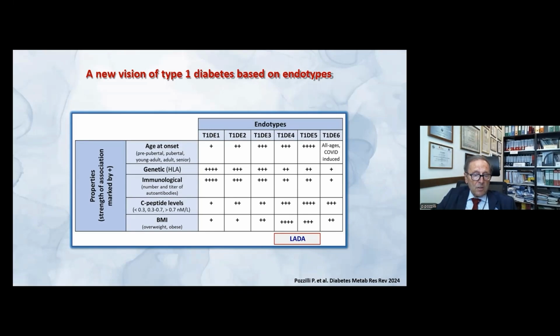And then the genetic susceptibility based on HLA, that is very high, strong genetic susceptibility in the first type 1 and type 2, that means in pubertal and around puberty. The immunological factors: there are more autoantibodies in the very young compared to the adults, and the C-peptide level, as evidence of residual beta cell function, is low at diagnosis in the very young and tends to be higher later on. And the BMI, another relevant factor regarding the heterogeneity: you see that the BMI is normal or low in diabetes diagnosed in type 1 and type 2, whereas later it is not so low, and you may have an increase in body weight up to obesity.